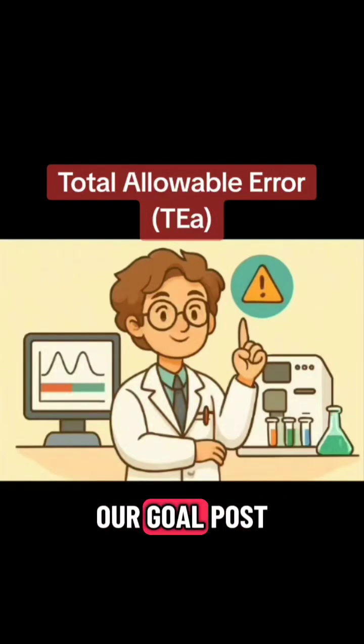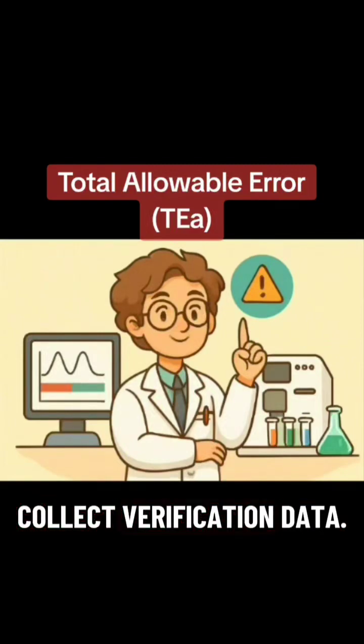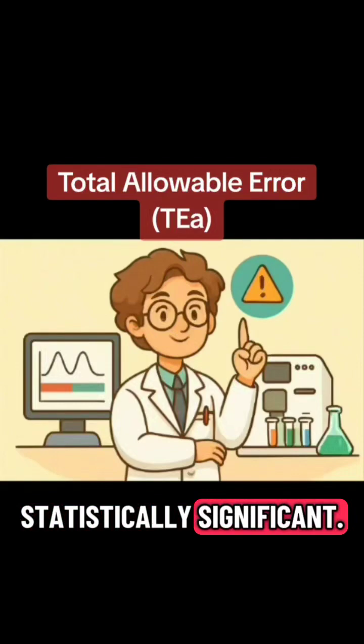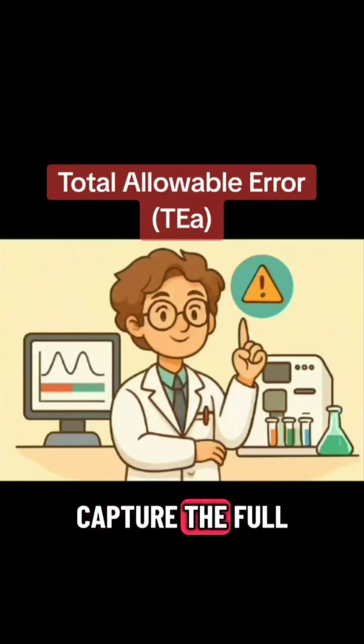Okay, so that sets our goalpost. Now we have to collect the evidence. How do we approach step 2? Collect verification data. What does that actually look like? It means you're collecting enough data points to be statistically significant. This isn't just one quick test. You're trying to capture the full picture of how that method performs. To get those 2 key stats we talked about.